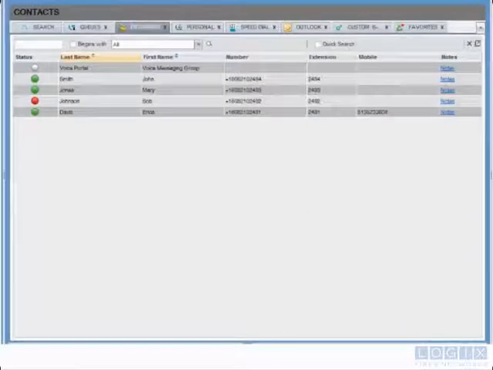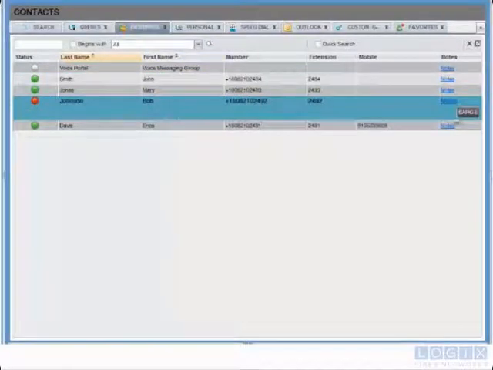The Call Barge In feature allows you to barge into a contact's call. This is useful when you want to enter into an already established call between two people. To perform a call barge in, select a contact from either the Group or Enterprise directory or Favorites directory and click the Barge In button.